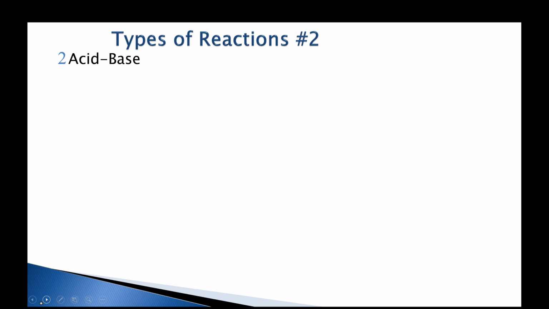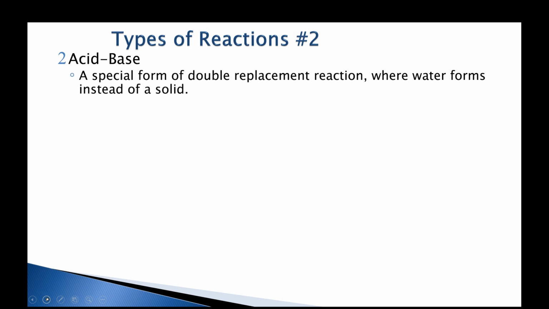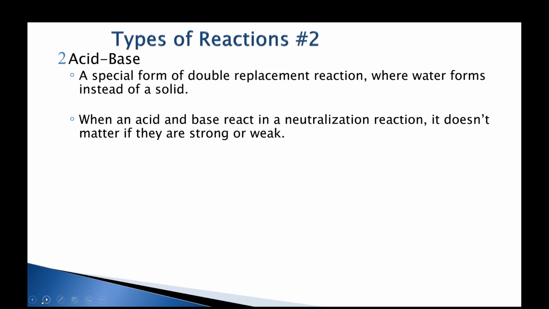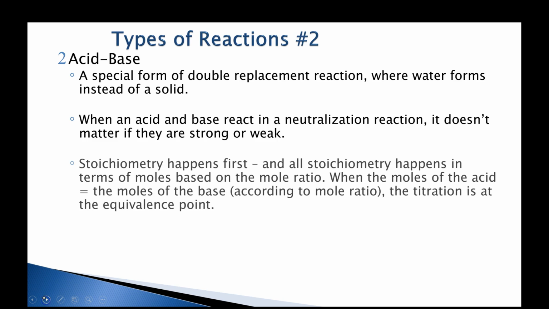But basically, acid-base is a big category of its own. It's a double replacement reaction where water forms instead of a solid. When they react in a neutralization reaction, it doesn't matter if they're strong or weak. We've talked a little bit about what weak acids and strong acids are like, but when it comes to neutralization, they behave the same way. And the reason they behave the same way is stoichiometry happens first.